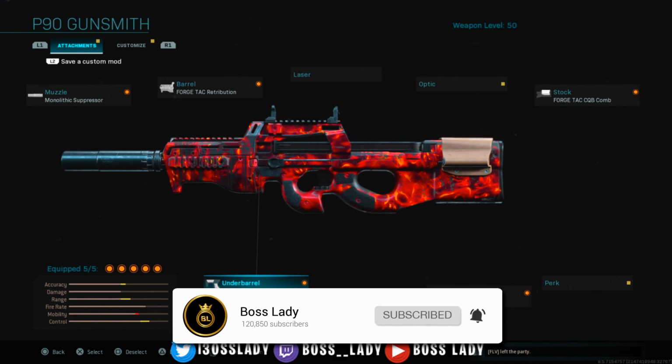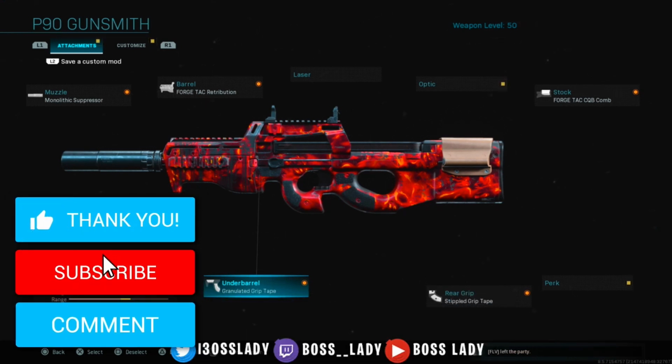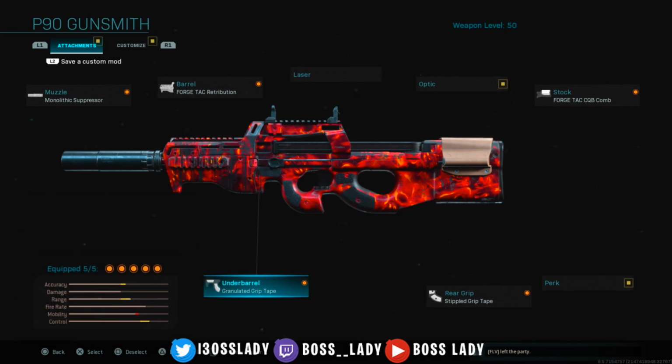Alright you guys, so for this P90 class setup, we have the Monolithic Suppressor, we have the Forged Tac Retribution Barrel, we have the Granulated Grip Tape Underbarrel, we have the Stippled Grip Tape Rear Grip, and we also have the Forged Tac QCB Comb Stock.